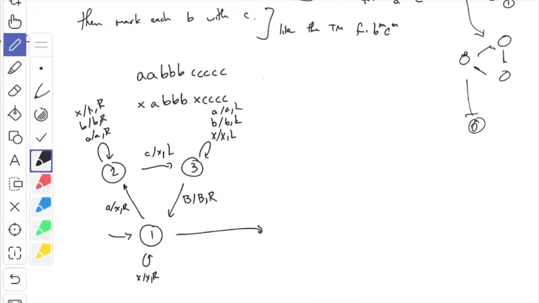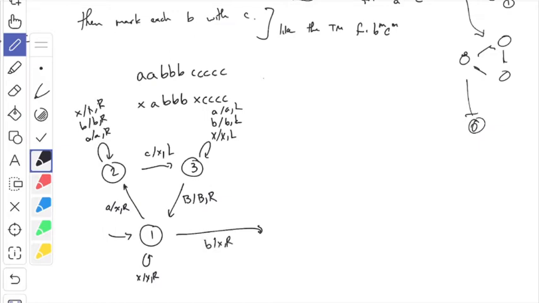So I'm going to say, if I hit a little b in that step, and here's a little non-obvious thing, but what should you do if you see a little b in that step? I think actually you should mark it, right? Because this is like the first step of your next loop. So I'm going to say B, X, R.